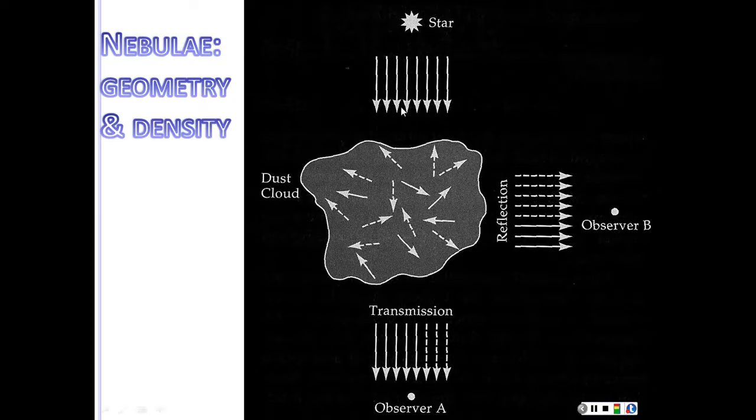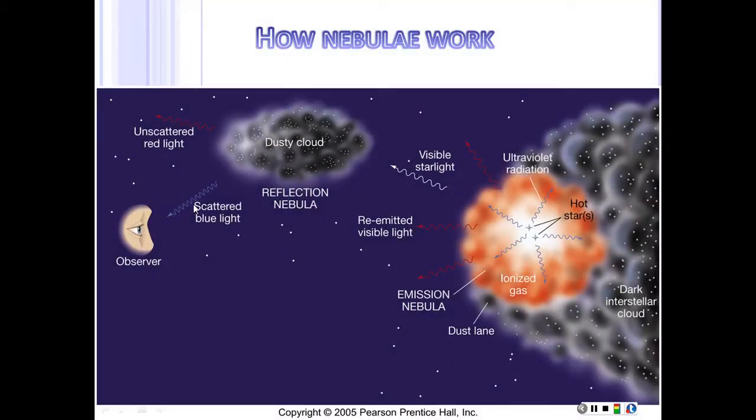On the other hand, you can get some reflection. If the star is here and there's a dust cloud here, you'll get reflection. You can use both of these to determine what the material is around your star. Here's another way of looking at that. You've got dust here, and starlight hitting the dust. Some of it will go straight through. The redder it is, the less it will be scattered. So you get red light going straight through and blue light being reflected. This is Rayleigh scattering. This is actually why the sky is blue.